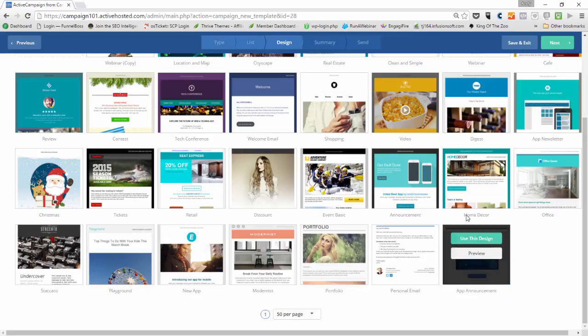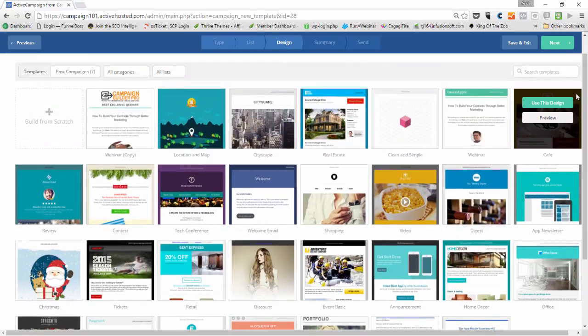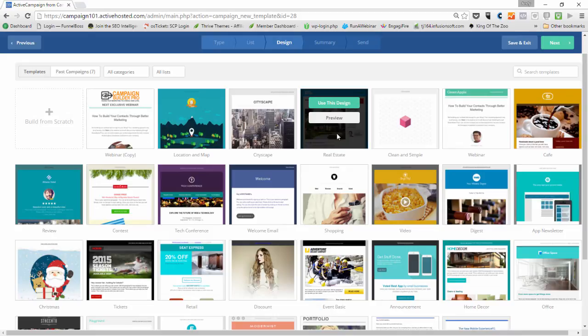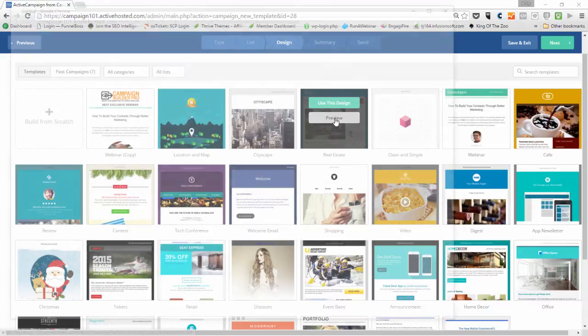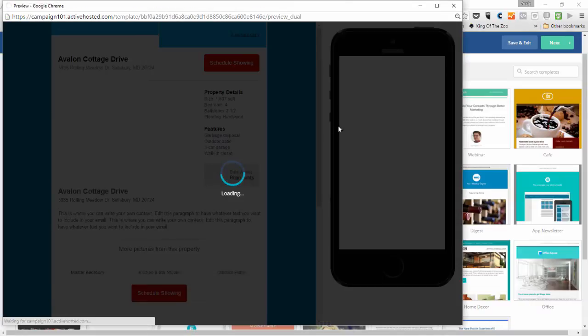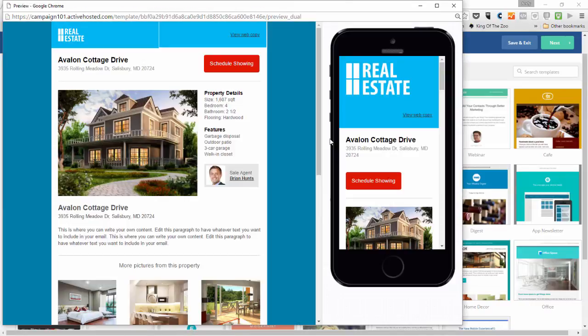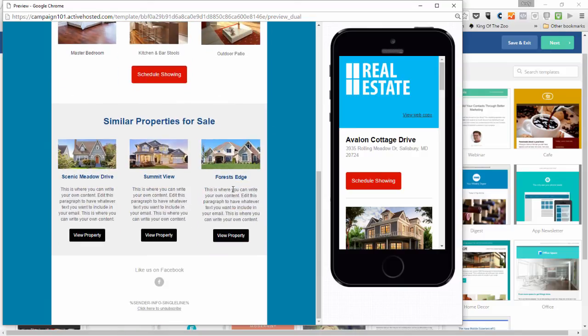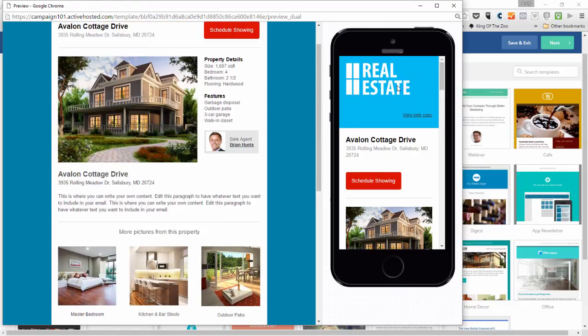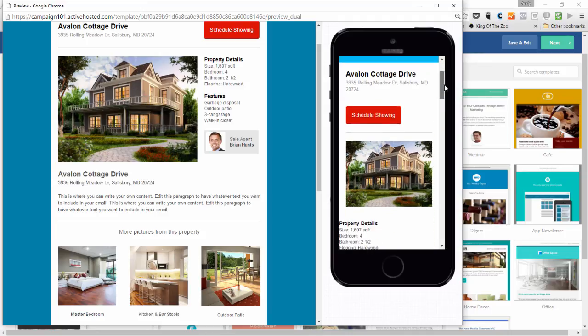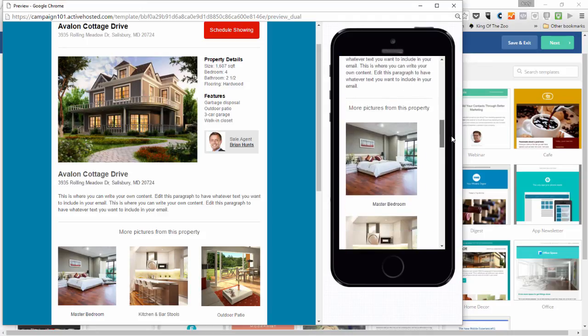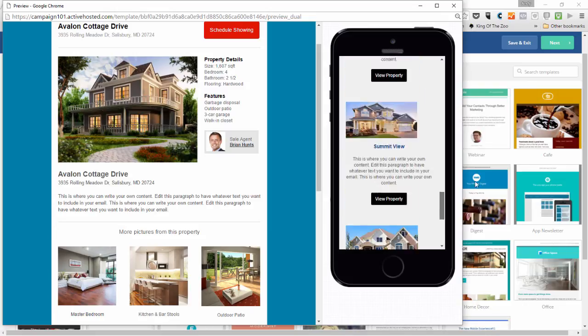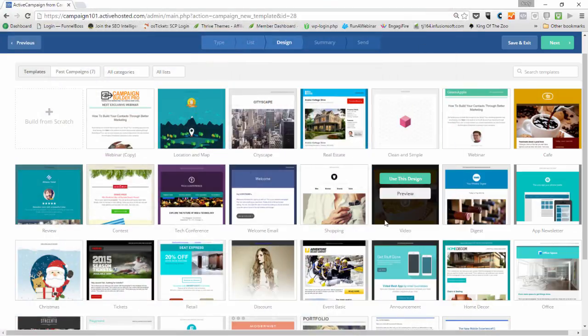However, there are a lot of businesses out there who want a really well designed business email to go out once a month or something like that. So you can use any of these, or you can do your own. And so I'll just quickly preview this. The great thing about the preview on this as well is that you can look at the way the email will look when it gets sent out, and you can also look how it looks on a mobile as well. So you can see that doesn't look too bad. But you can change whatever you want.